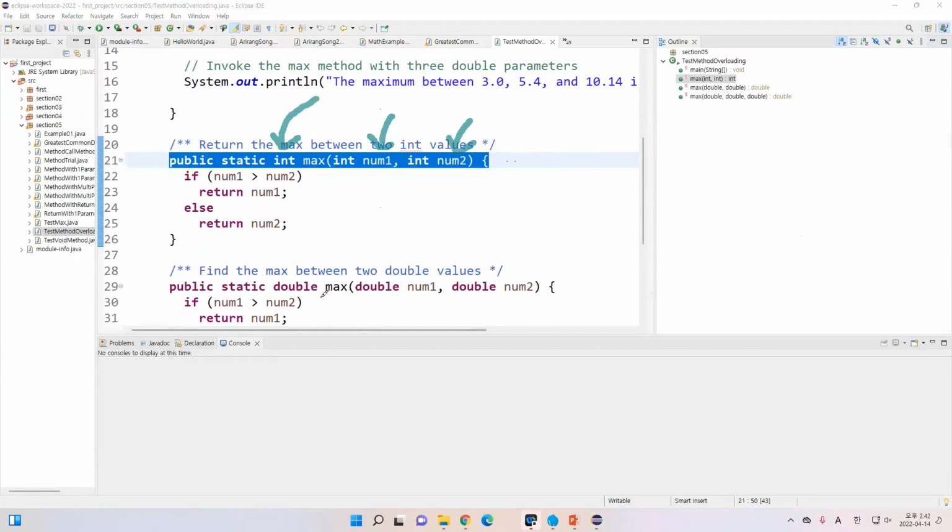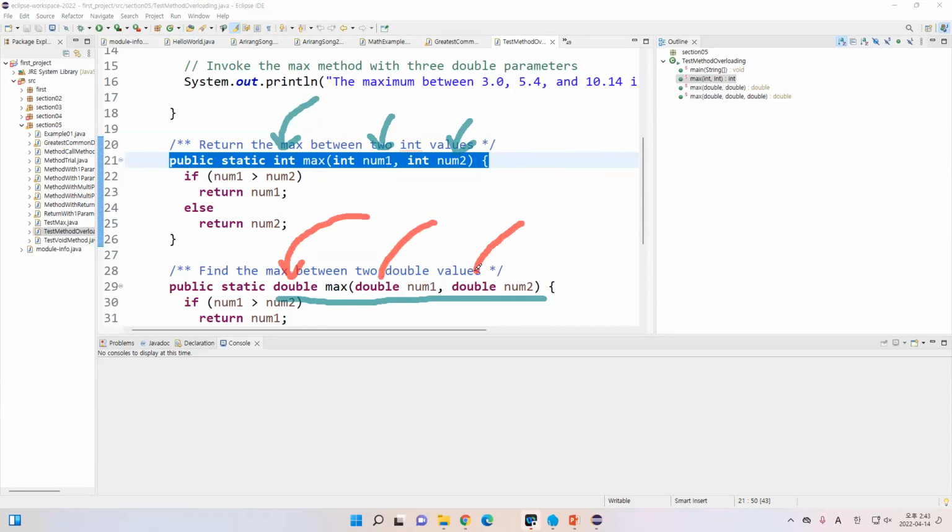What about the second method? It is using the same name, max, but it returns double. Okay? And the parameters double and double. It means it is possible.